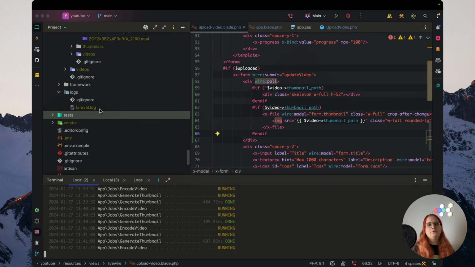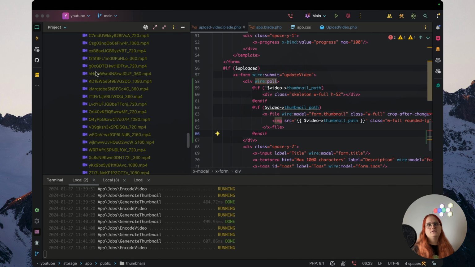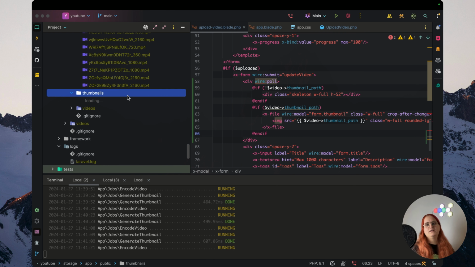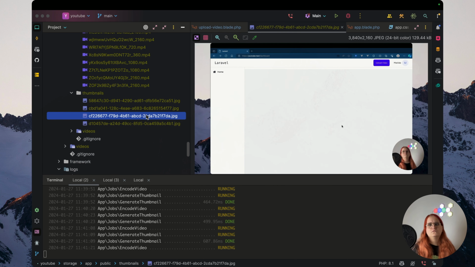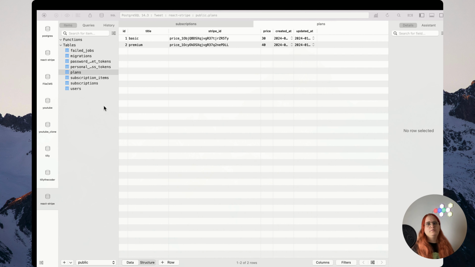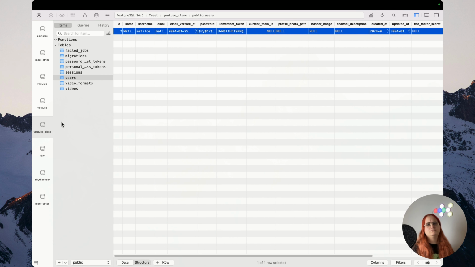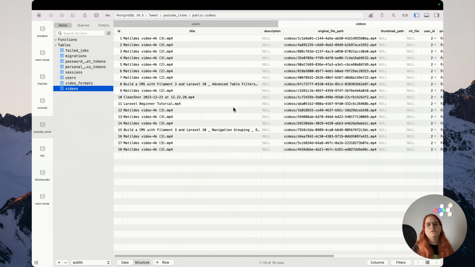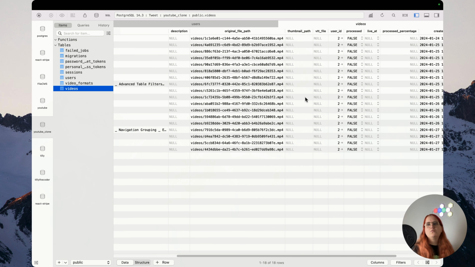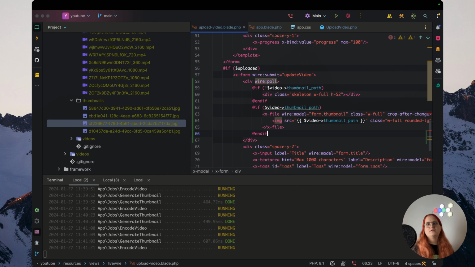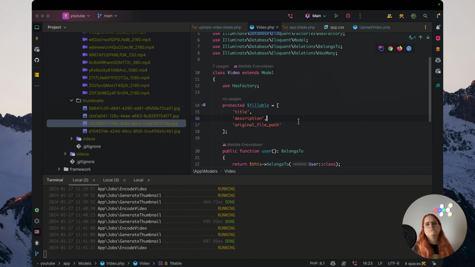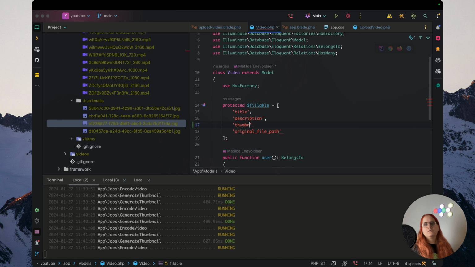Where are we saving the image to start with? Are we saving it inside the public folder, which is great. So if we go back in here now, these thumbnails are being generated, so we know that. If we head into our database, are we setting the thumbnail is the other question. And we are not. That could potentially be because if we go back into our video PHP, we need to pass in the thumbnail path.